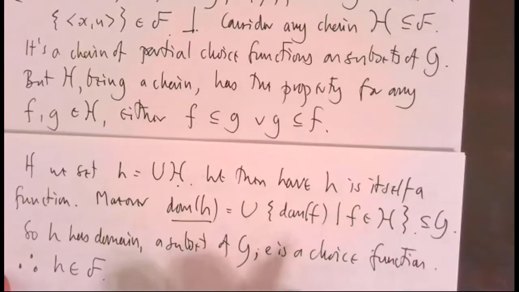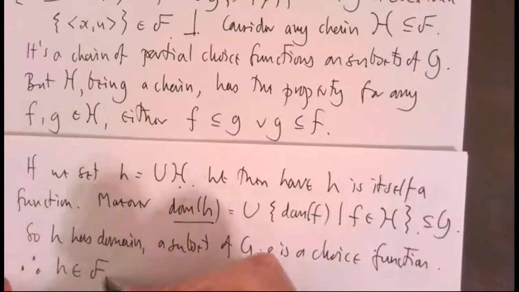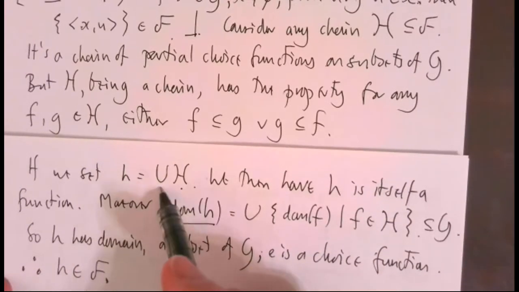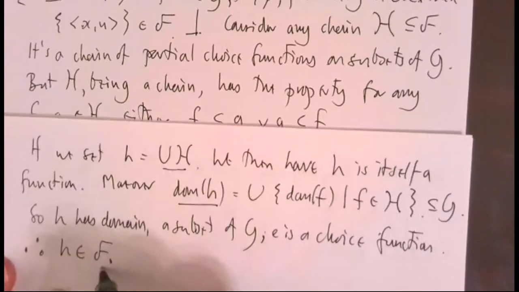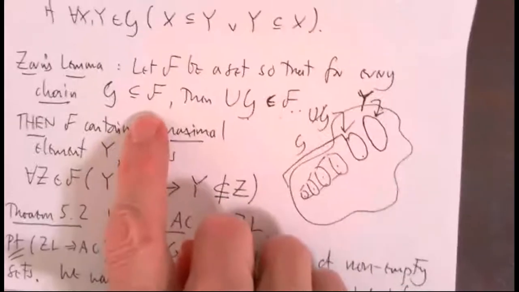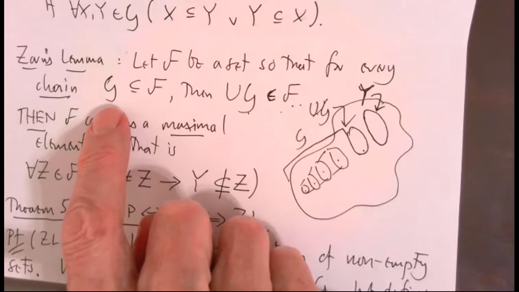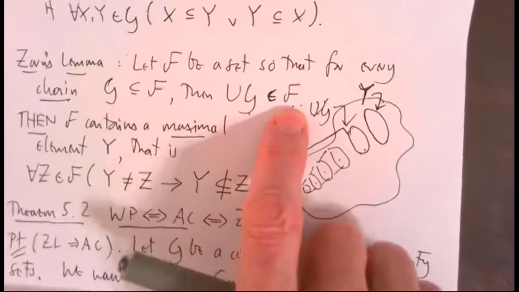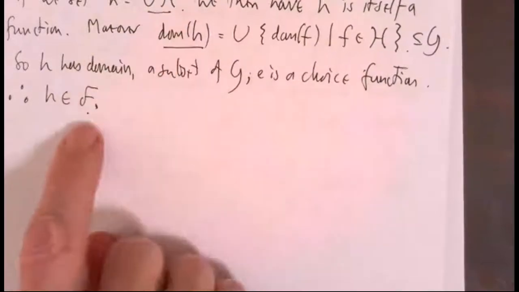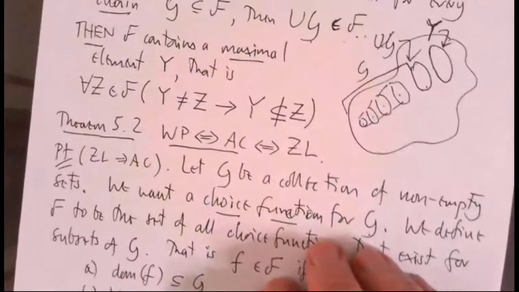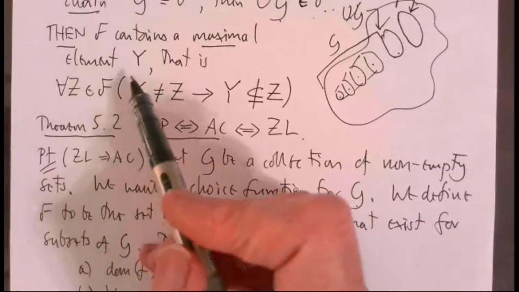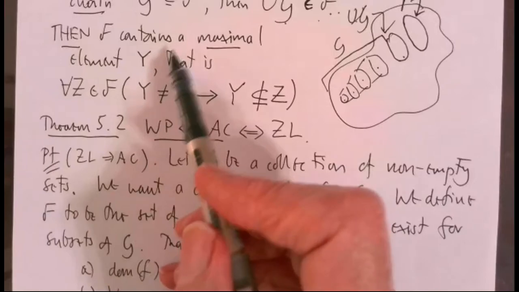And that's exactly what we need to apply ZL. Right? We want that the union of chains is in the collection of sets we're interested in. See, this is just this statement here. I take a chain, ours has become H. The union of H is one of the objects in our collection F. We took our chain H and its union is in the collection F. So now we can cash in and see that ZL gives us a maximal element, and that's the gadget we're after.